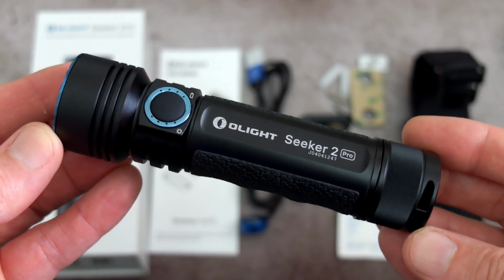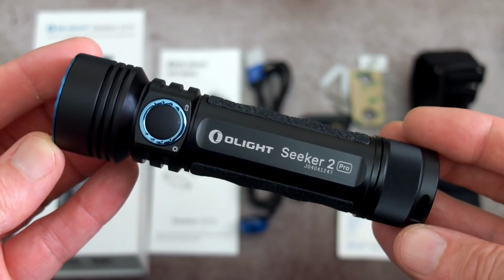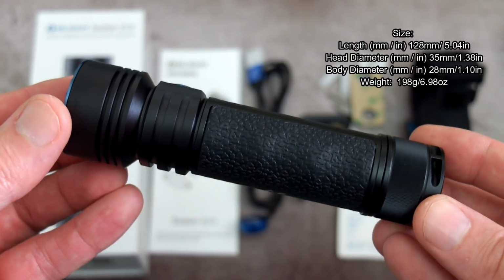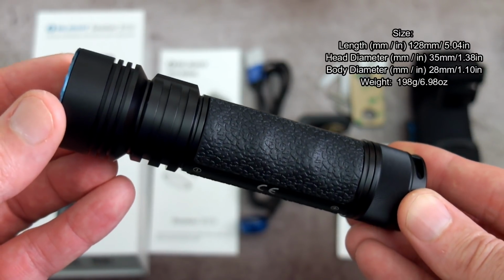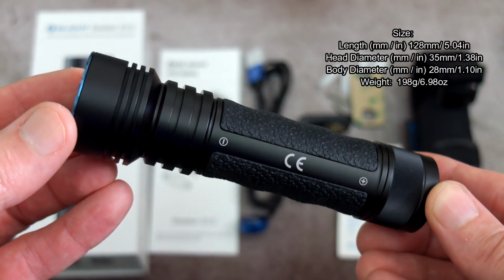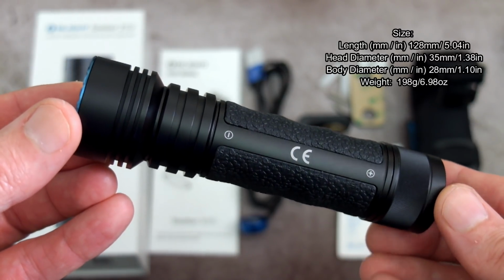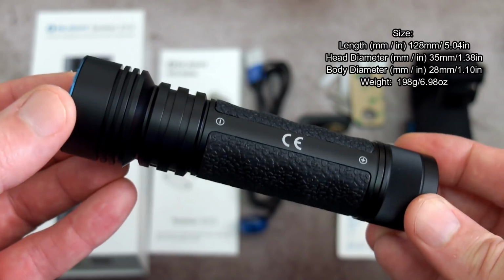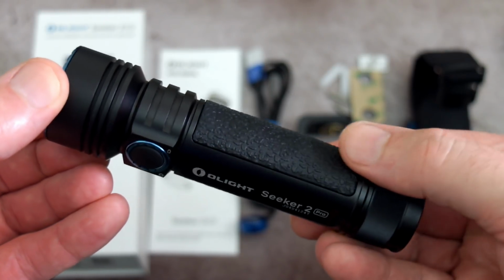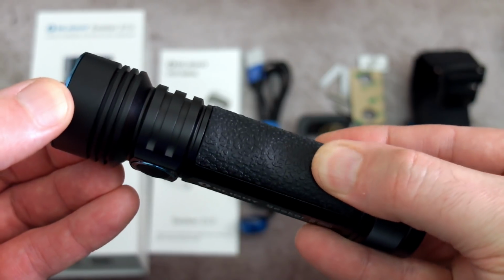Let's take a closer look at the light, and this is quite a small torch actually. It's much smaller than I was expecting. They're using the 21700 battery, and look at those silicone grips on the side. They're sculpted or moulded to the shape of fingers, and you have them going almost the whole way around. Just a bit of a gap there with the metal section. Be interesting to see how it holds up to long-term use.